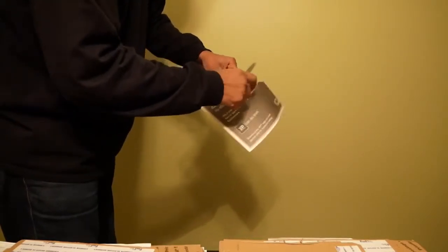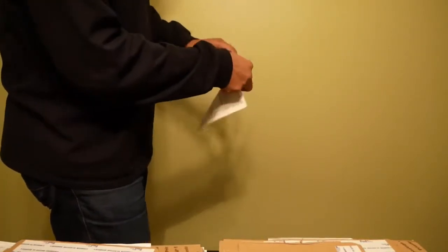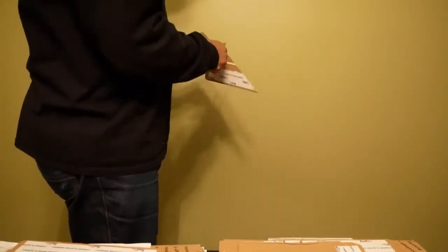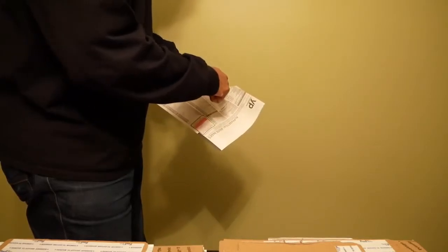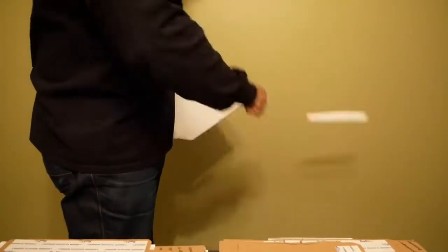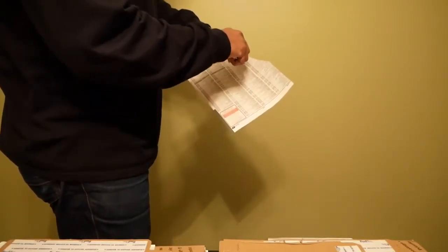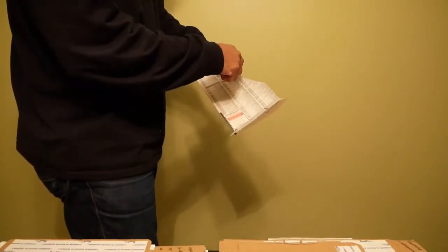Uh-oh. Still cutting just fine. If I can get a good piece of the paper. There you go. So it's still cutting just fine. Let's see. It's still cutting pretty well. Let's do 10 more and see where we're at. We'll just grab another piece of paper. And we're still cutting. Maybe it's not cutting quite as well, but it's still pretty easily cutting the phone book paper, so I'm not ready to say it's dull quite yet. So let's mark that down. That brings us up to 50.